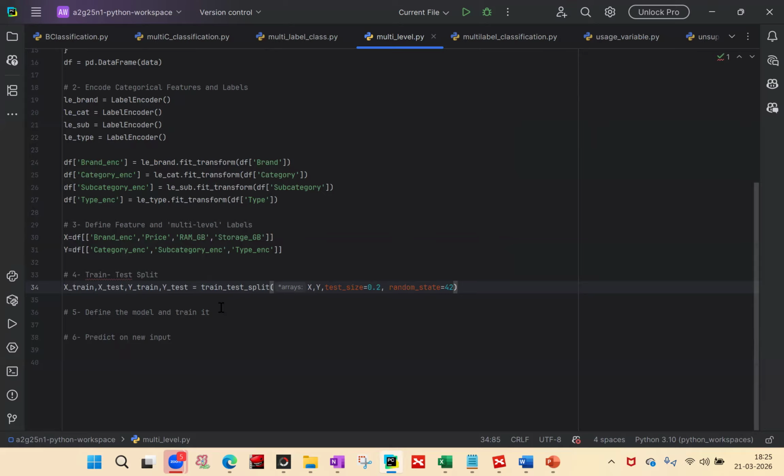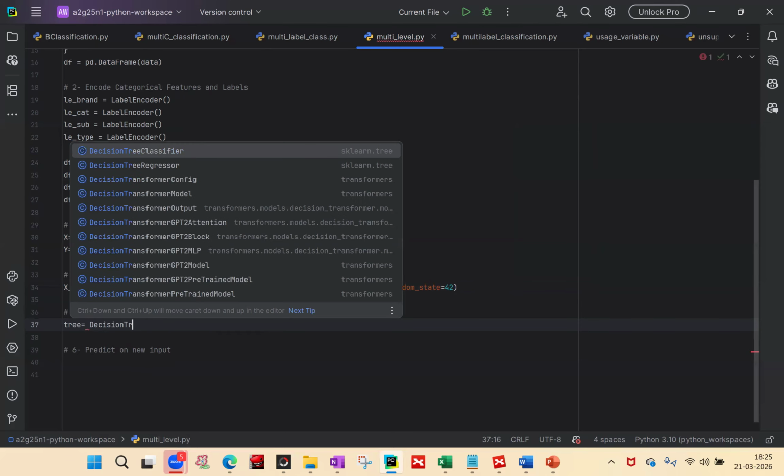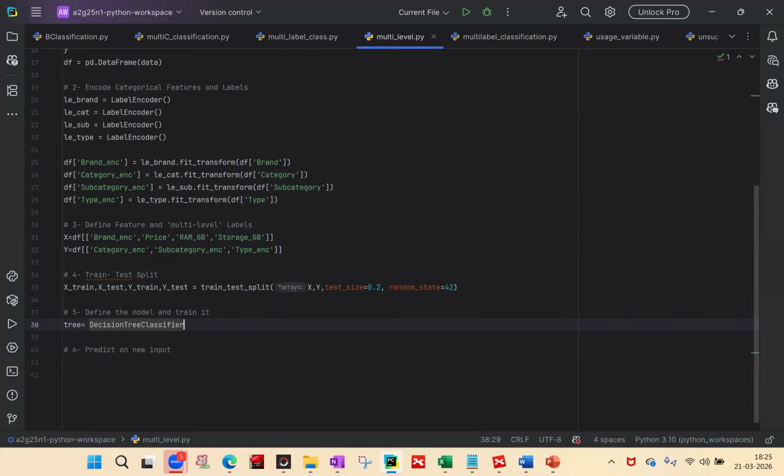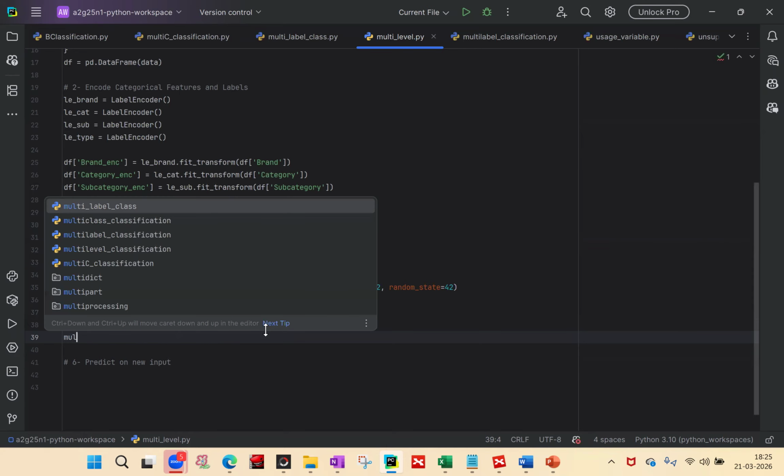Next step is to define the model and train it. So what model will I define? Let's define a decision tree, a non-linear model, decision tree classifier. And for multi-label, I told you, right? We have to define a multi-output classifier also.